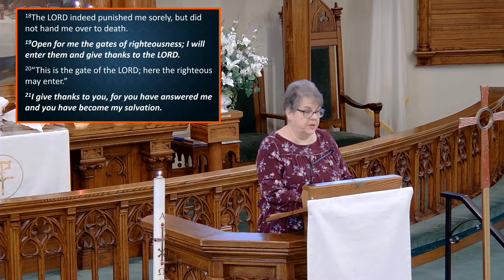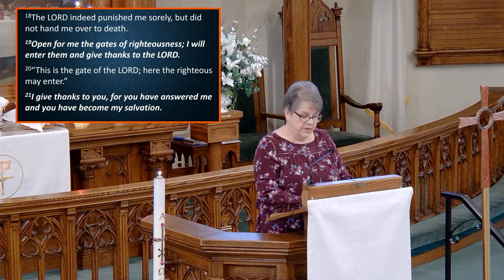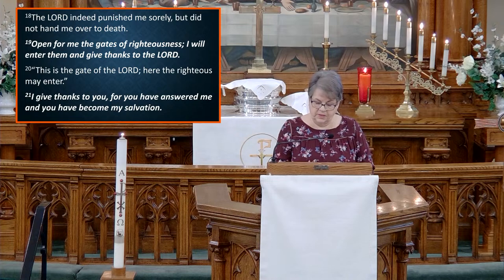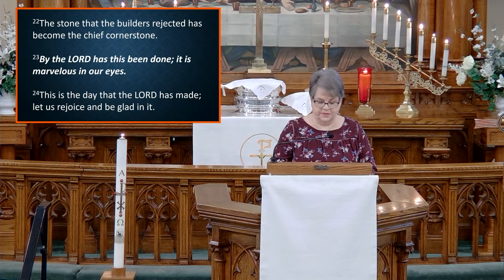The Lord indeed punished me sorely, but did not hand me over to death. Open for me the gates of righteousness. I will enter them and give thanks to the Lord. This is the gate of the Lord. Here the righteous may enter. I give thanks to you. You have answered me, and you have become my salvation. The stone that the builders rejected has become the chief cornerstone. By the Lord has this been done. It is marvelous in our eyes. This is the day that the Lord has made. Let us rejoice and be glad in it.